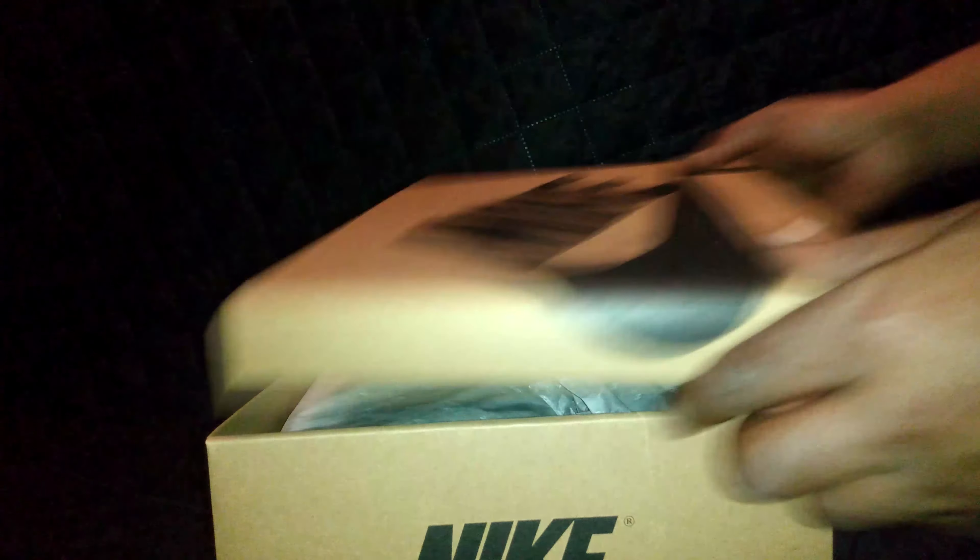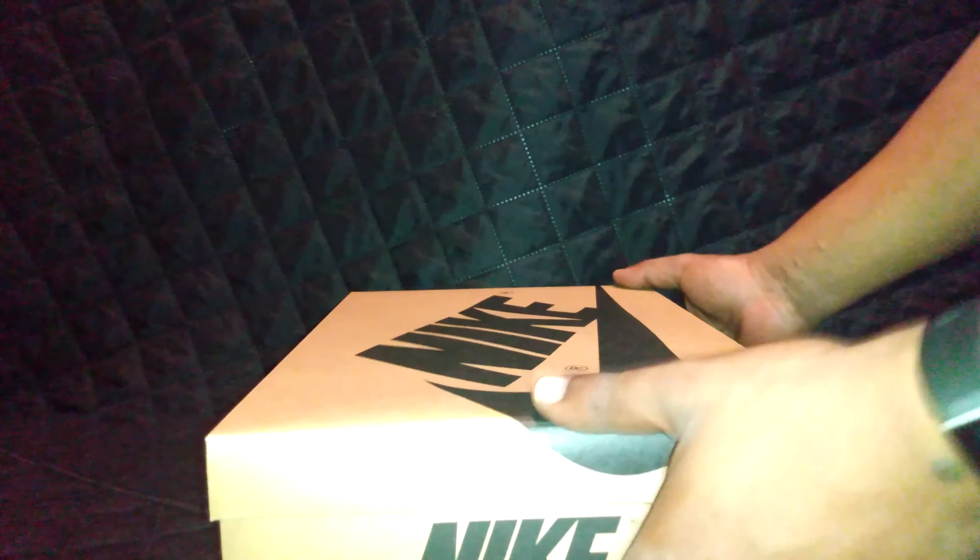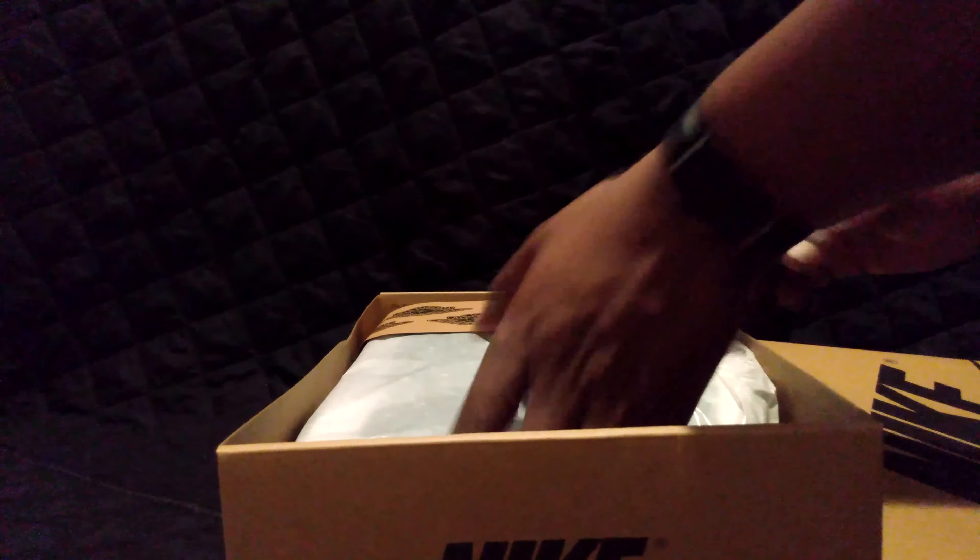This is another one of these — I hate these things, rotten paper. This is the Women's Air Jordan 1 Zoom Comfort, Bi-Coastal, Noble Green, and White. If I got that wrong again, I'm sorry guys. I should have cut this line out; it was very hard to see the box. But I think I got it right. I just don't even want to open this stuff up because of this stupid paper.